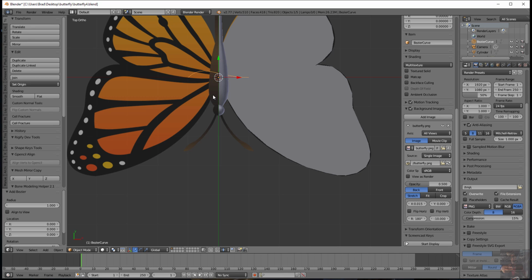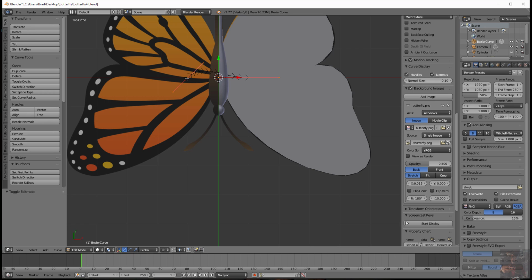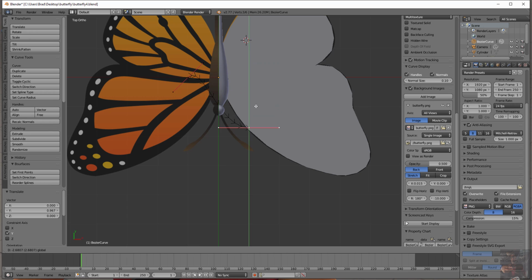And I'm looking down on it from the top view, which is good. This is where I want it to be, because when I work with the Bezier curve, you want to be looking at it from the top view, usually, depending on how you want to bend your curve. I'm going to take that curve into edit mode now, and what I'm going to find is I only have a one segmented curve, which means that if I pull on this end of it, it's going to bend and warp and shape all across the entire curve. I'm going to grab that end and pull it down to right about there.